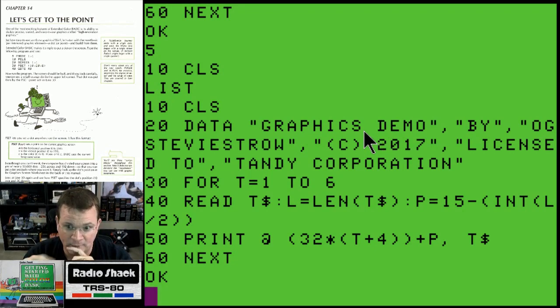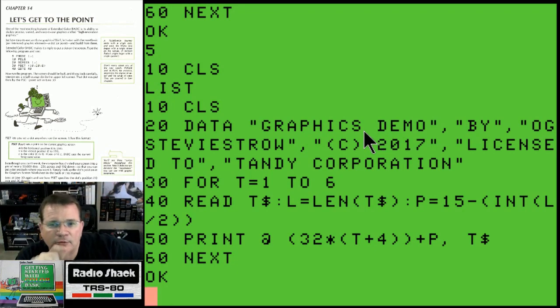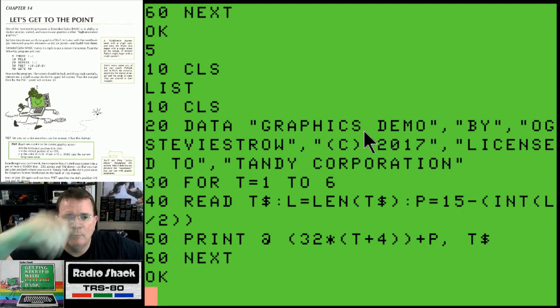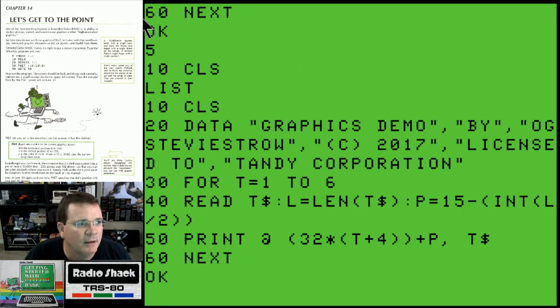And now I'm printing it on the screen. Basically I said start going 5 lines down. So multiply 32 times 5, because T starts at 1. 1 plus 4 is 5. So 32 times 5 is 160. Position 160 is roughly 5 lines down. 1, 2, 3, 4, 5. So we're going to start printing somewhere right around here. As T becomes 2, it becomes 32 times 6, which would be 160 plus 32, 192, right? So 224. And so it would continue to print this down.